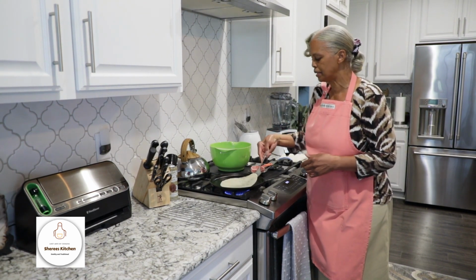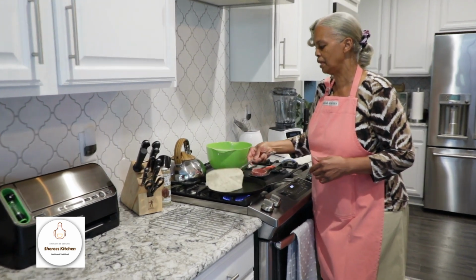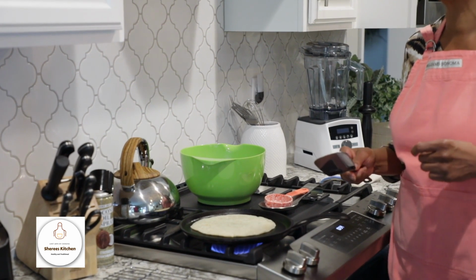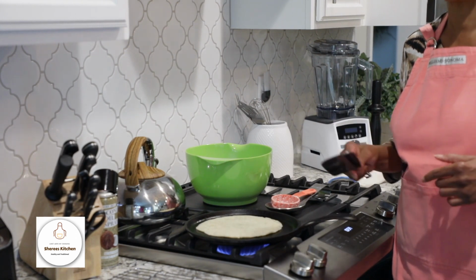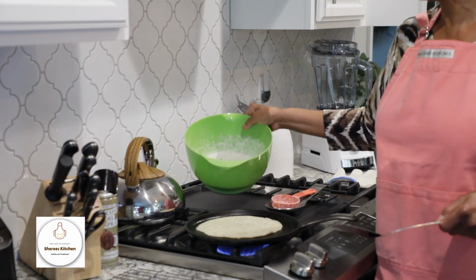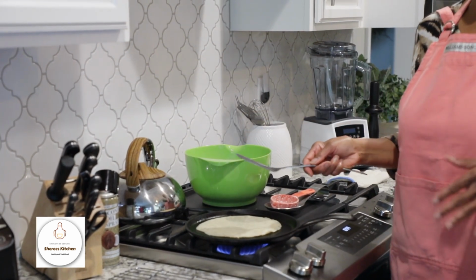It's going to be a little light. And we're going to flip. This one's going to be a little bit lighter in color because my flame was a little bit low. But it can get a little darker, but it's done. And we'll leave it on the other side a little bit longer so that there can be some browning happening here. Okay? So, again, like I said, this batter makes about 6 crepes. And usually I'm going to show you how I store them.